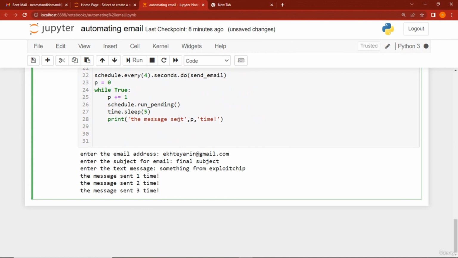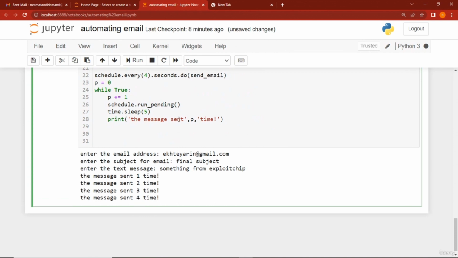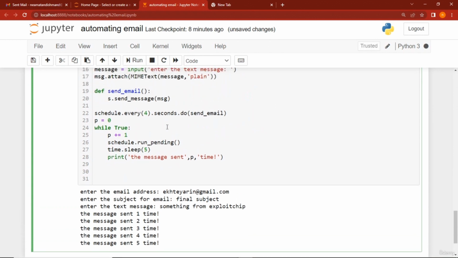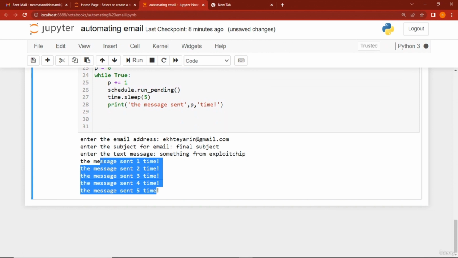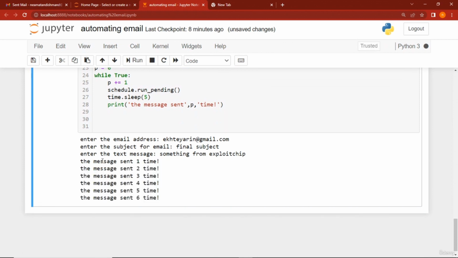We could send it 1 hour later, and we could schedule it to send anytime we want. So now you know how to do it. But right here I am just creating something like an email bomber, but you can change it and use it for your own benefit.